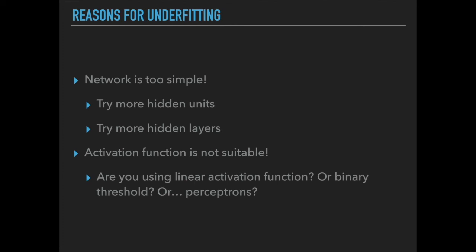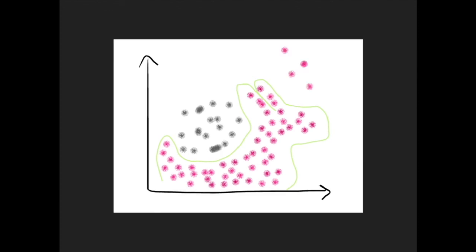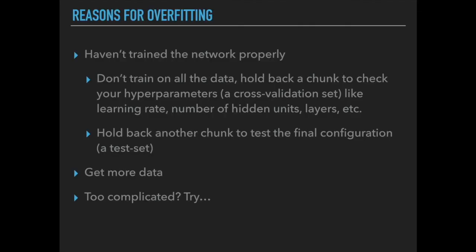The opposite of underfitting is overfitting. It's what happens when your network fits that training data really, really well, but it doesn't generalize to unseen examples. Because what we want is a network that both describes the relationship and can generalize to new examples. So the cost function might be really low, but it's not performing very well on any tests. And there are a few reasons why this might happen.